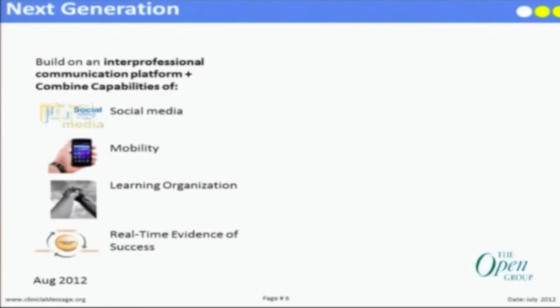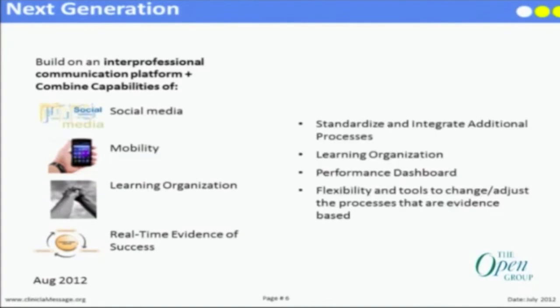So they don't have offices; they're a mobile workforce. And we have to have a learning organization. At the same time, we have to create a culture and a system that supports it. And real-time evidence means: show me the evidence that what you're asking me to do actually works. If you prove it to me, then I'll use it. So as a result, we've standardized a whole bunch of processes, and that's what we did.